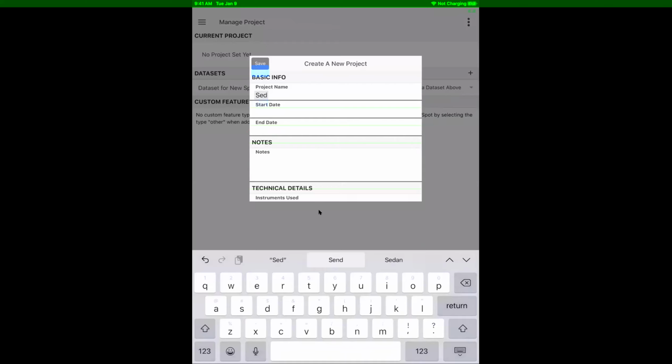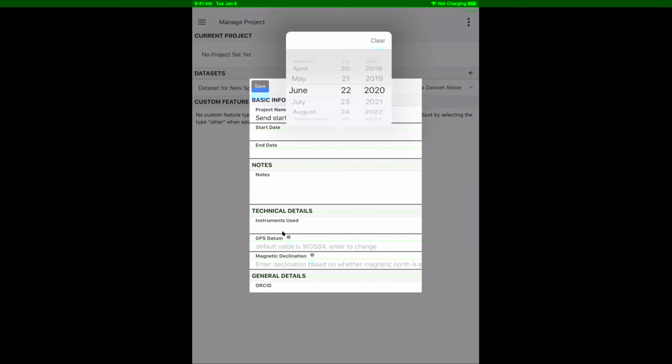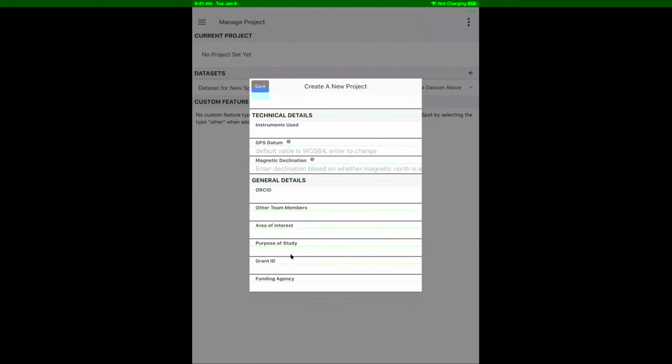I'll just call this sed start to begin with. And you can set dates here if you want. I usually don't. I usually try to get the name to be as explicit as possible. Now if I scroll down, you can see all kinds of different information that you can enter in: team members, org ID, areas, purpose, any of that.